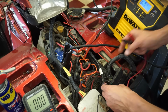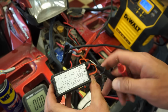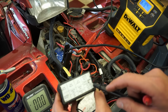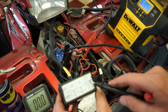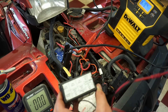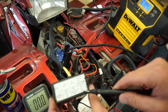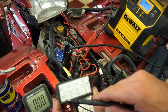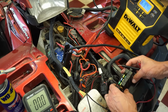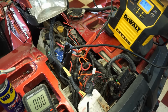Alright. So let's see this cover. ECM relay, fan relay, EFI relay, bumper lights display, bumper lights relay, wire, spare, accessories, drive, lights, unswitched, EPS. So EPS, maybe that's locked up because we're not getting power. Chassis relay. So let's see here. So what I think we're going to do is see if we're getting any power up to the ignition switch.